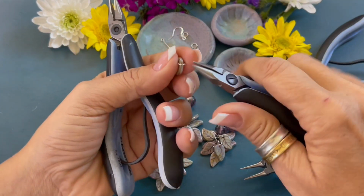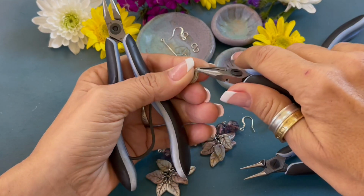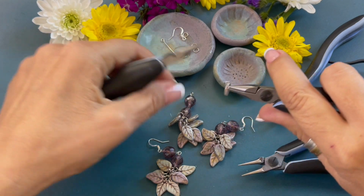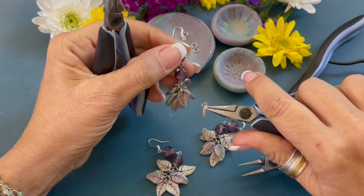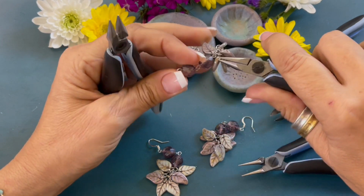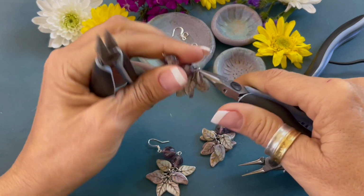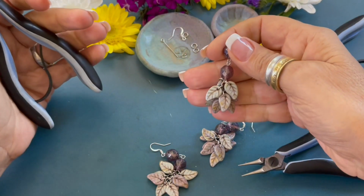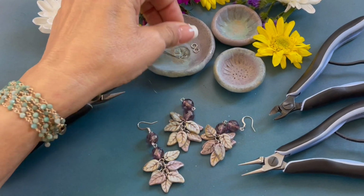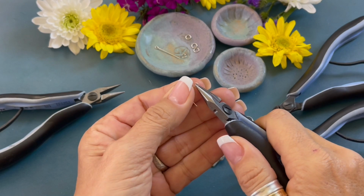And now let's grab this leaf, we're going to open, and we're going to find the other side of the loop, attach, and close the jump ring. Our last step is to attach our ear wire.